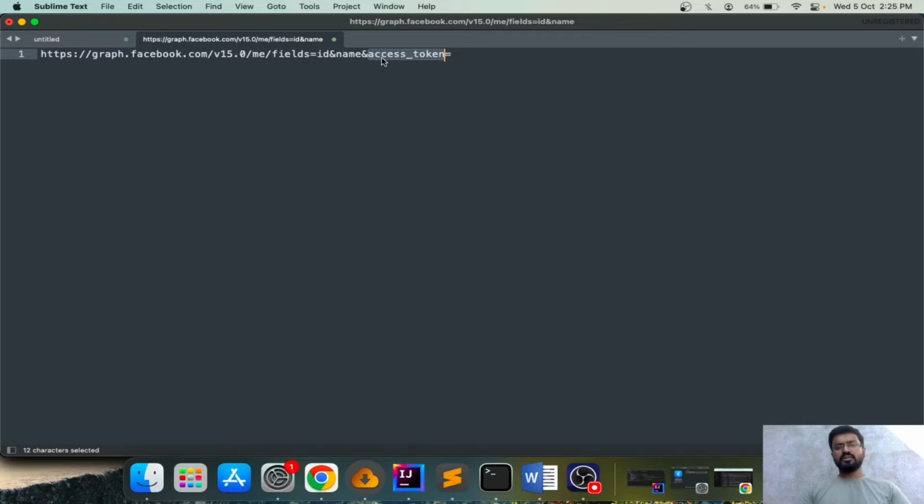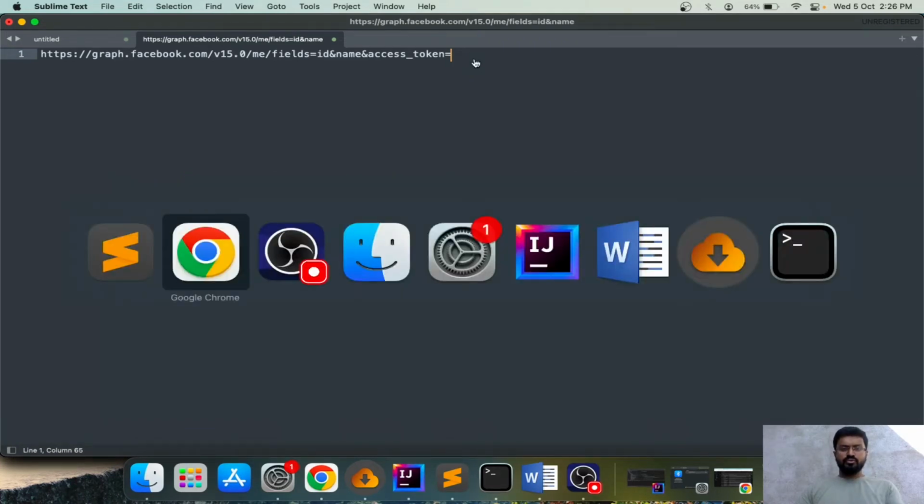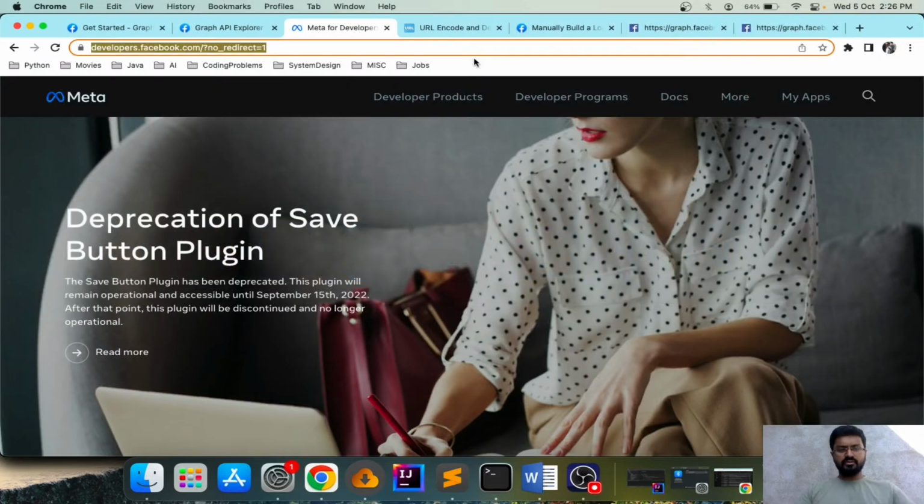Now, how can we generate this access token? In this video, I'll mainly show you how we can generate an access token. Whenever you're using any of the Facebook APIs, you will need to first register a client app on the Facebook developers website. Whenever somebody is using the Facebook API, Facebook wants to know which client is calling a particular endpoint, and if there are some security issues with that particular client, Facebook can directly take action against that client. So let me just go to the Facebook developers website and create a client first.